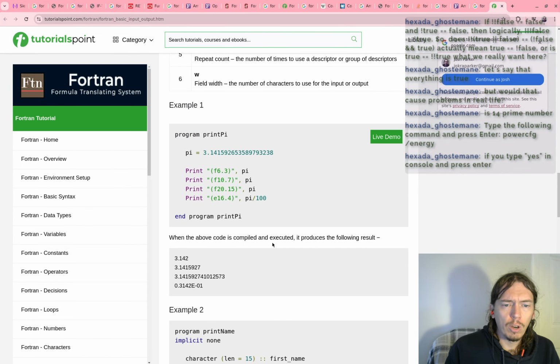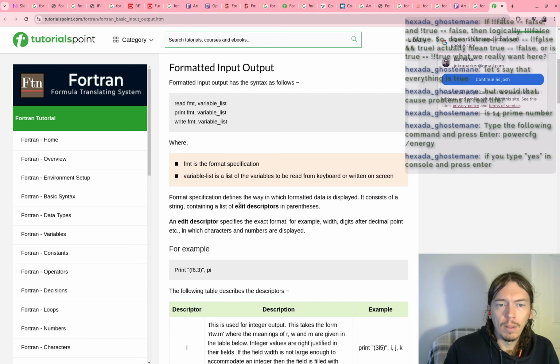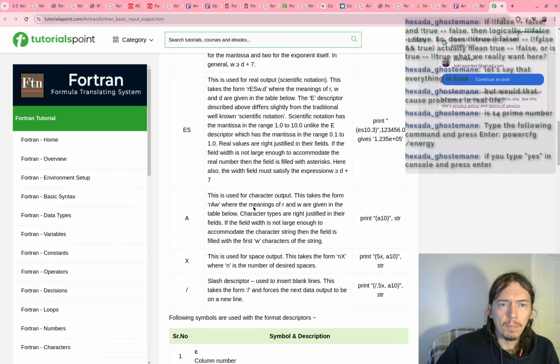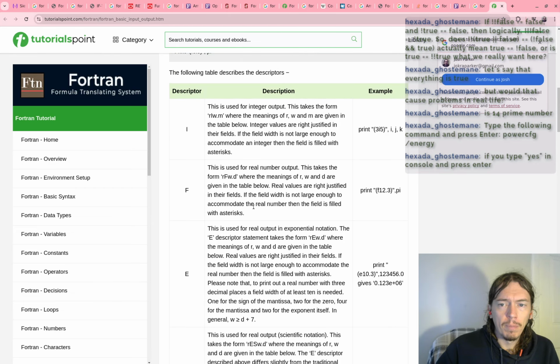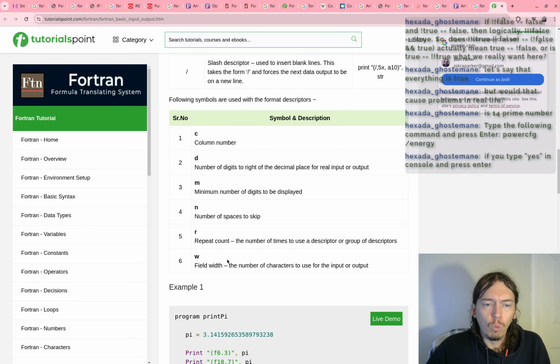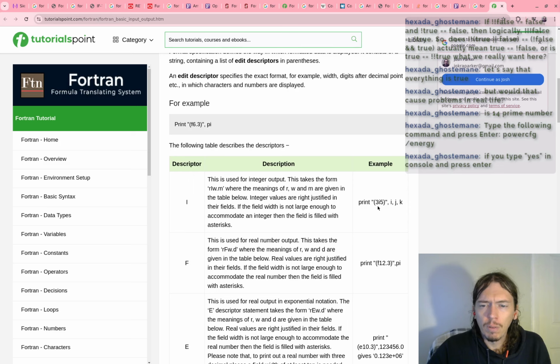So for the format string, we want to do I, and then just put RWM width, repeat. So I have to put, oh gosh.